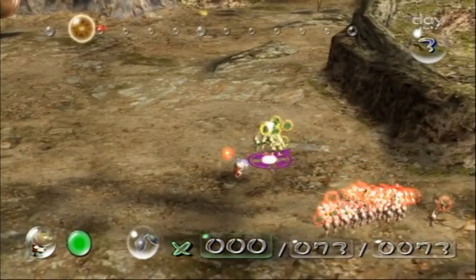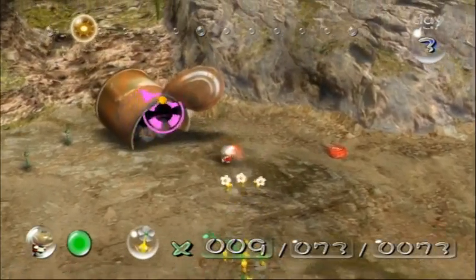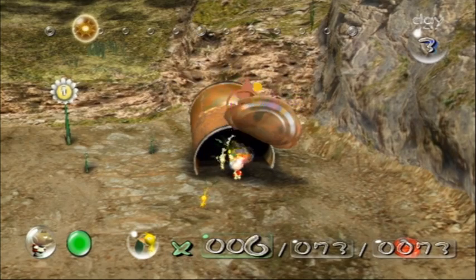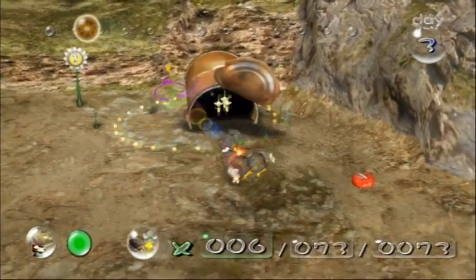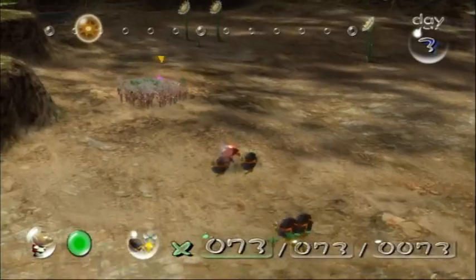What we're going to do is take our yellow Pikmin. We're going to get as many bombs as we can from over here. I'm pretty sure we should be able to get 9. It takes them a few moments to get the bombs sometimes, but okay, this will do. We only need 3 actually, so now we're going to take our reds.